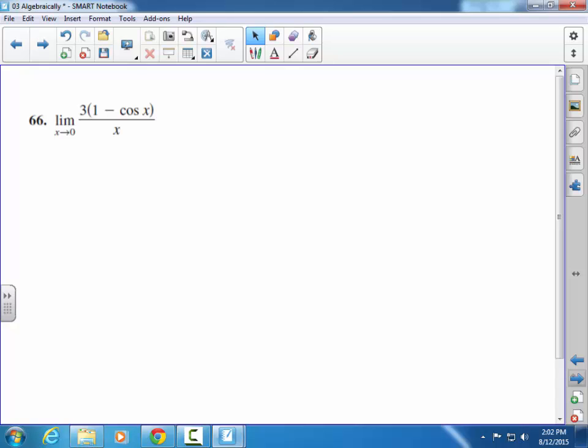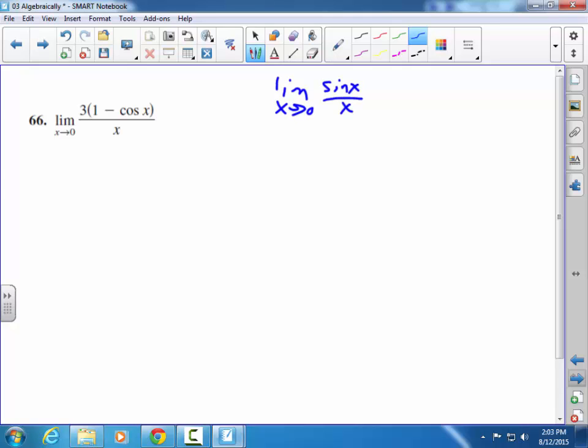The 1 minus cosine x over x, isn't that something? I don't think it is. It's the 0 one, okay? Yep. She's going back and remembering that we talked just a few minutes ago and said that this is equal to 1 and this is equal to 0. So the limit's 3.